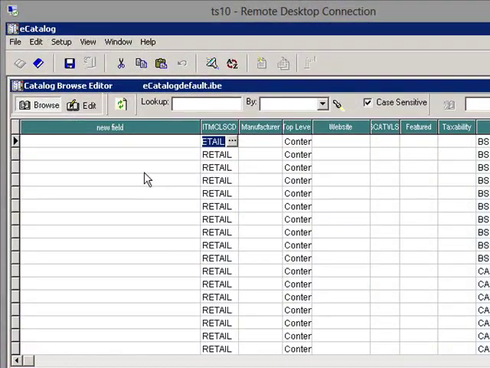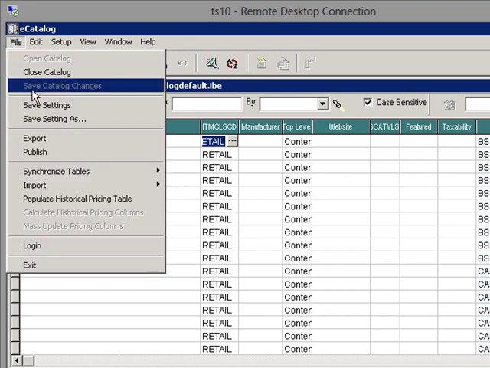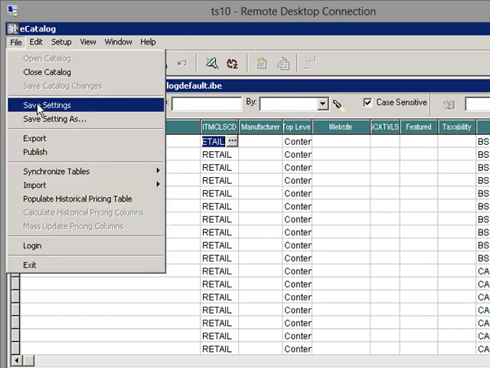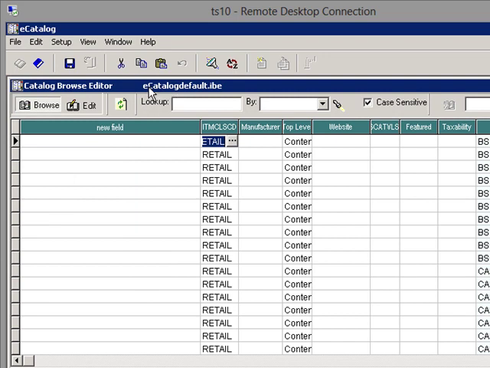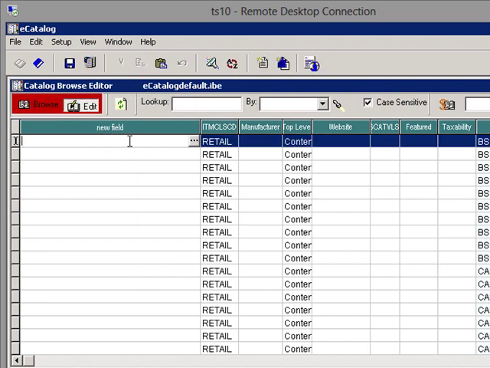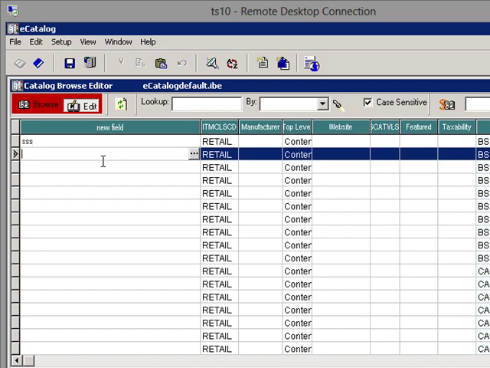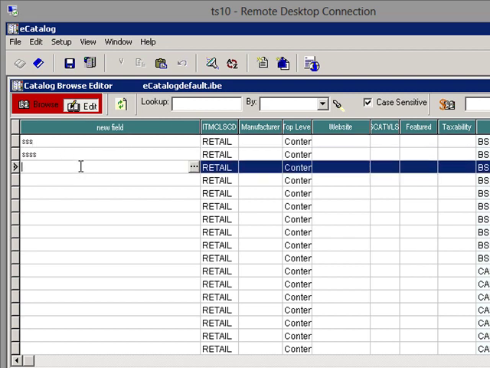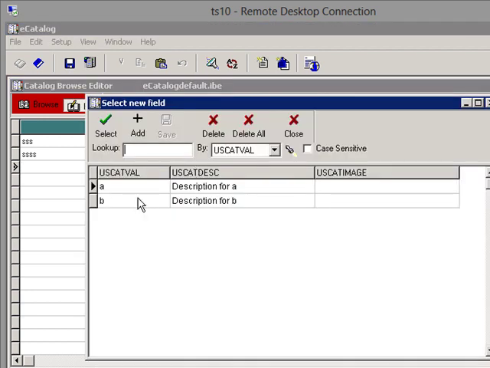Before I try editing it, I want to make sure I've saved my IBE file. So I'm going to say Save Settings. Again, that's saving it to this eCatalog default one. And let's go into Edit mode. Now I can edit that field. And you'll notice because I created a list field, it gives me this ... after it. So I'm typing in values, but I haven't really given it the list values yet. So this is pulling it from a different one, something I'd created before.